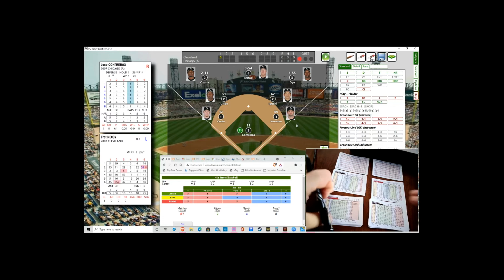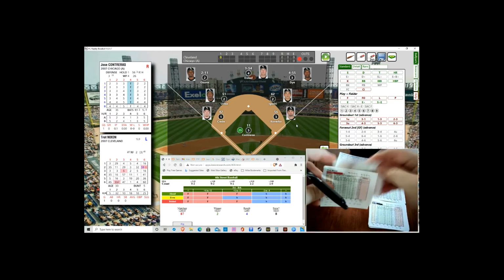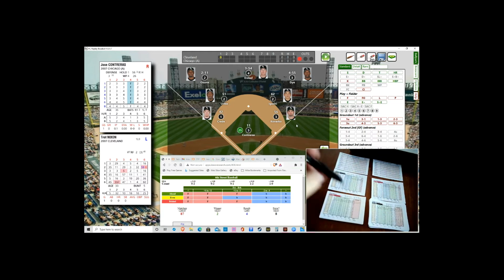The next batter is Trot Nixon. Trot Nixon on the season batted .251, 3 home runs, 31 RBIs. I think was his only season with the Indians. 75 Contreras against a left-hander again is against the pitcher again. He's going up against a lefty.